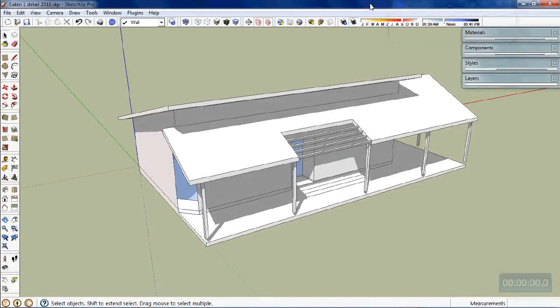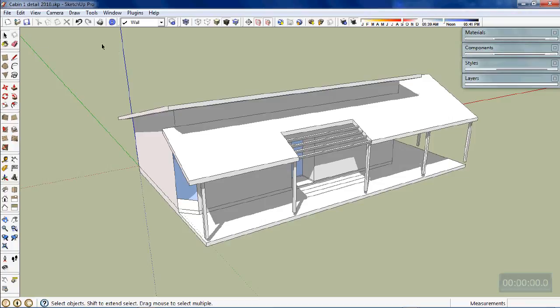Okay, so at that point there we've finished the mass model actually, and we're going to make good use of that mass model. A little bit later we're going to bring that mass model into another piece of software, Revit, which is going to be our main building information modelling system that we're going to be using for further documentation. So save that drawing now, do a quick save, make sure that's saved as cabin mass model.